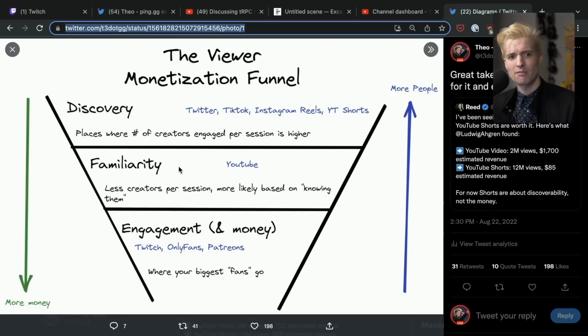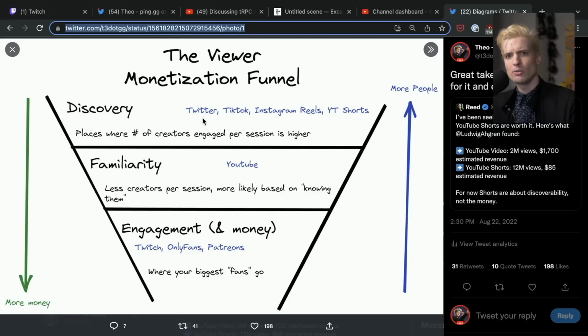I refer to this as familiarity, because if people recognize your face from Twitter and TikTok, they're more likely to click your video. Or if people are familiar with the topic because your thumbnail and title are really engaging, they're more likely to click it. But you need something that that person recognizes to make them click in the first place, which is why YouTube is so different from Twitter and TikTok, where you have to choose not to look at the thing. When you're scrolling on Twitter, you read the tweet. You might scroll by it, but you do read it. On TikTok, you start watching the video and then you scroll past it if you don't like it.